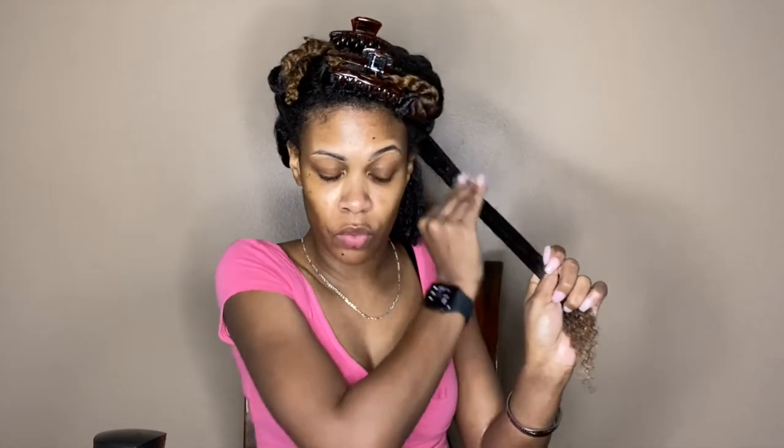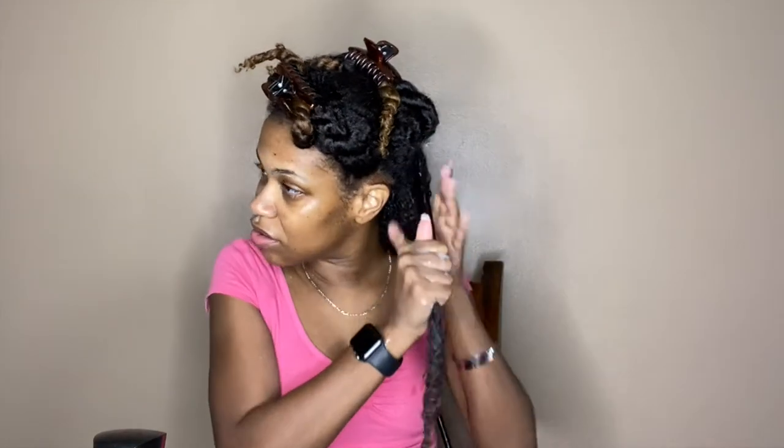Okay, y'all, this gel is very thick. So make sure that you work it in well and that your hair is nice and wet. I like to work from the roots and then keep adding more and more as I work my way all the way down to my ends. Then I go through and smooth it, make sure it's on the whole length of my hair. Then I just do my little shingle separation.